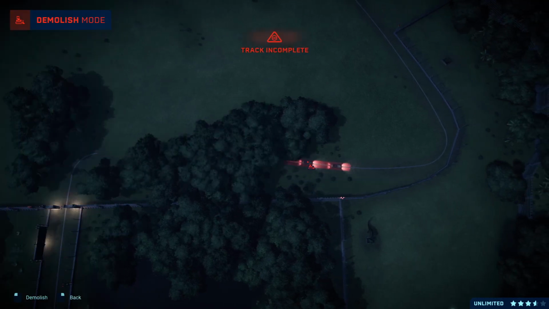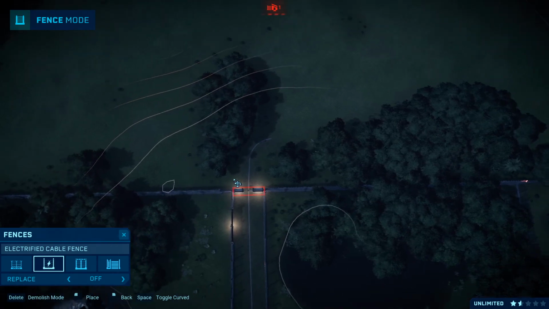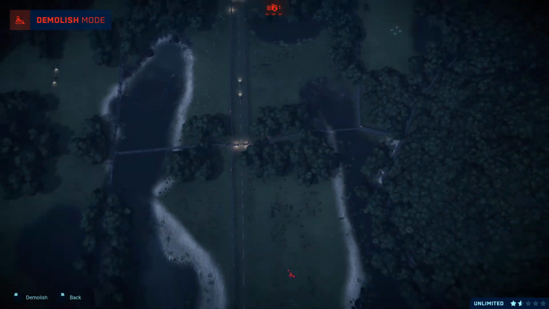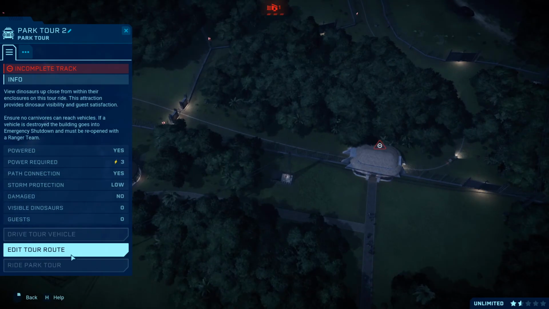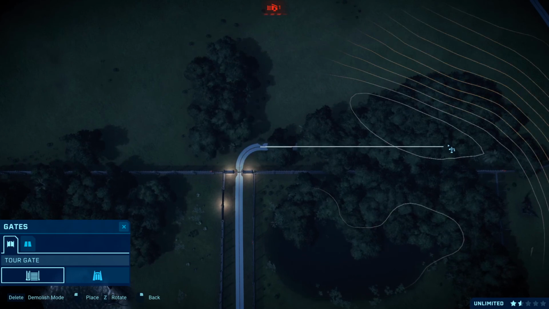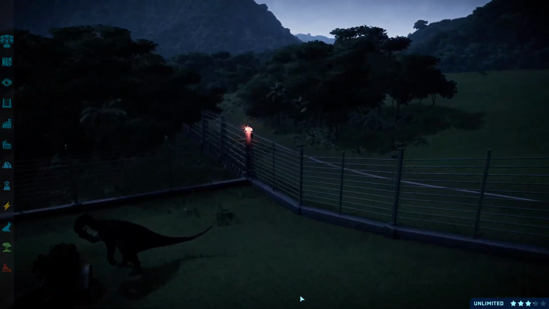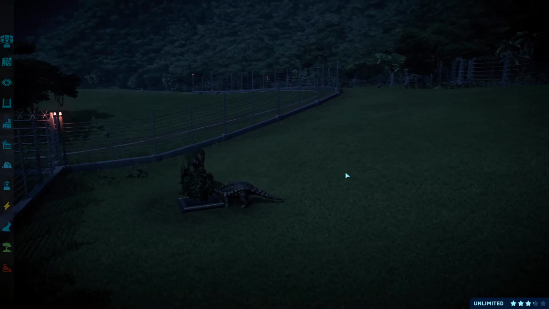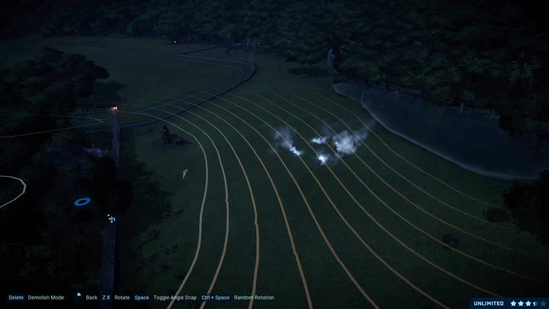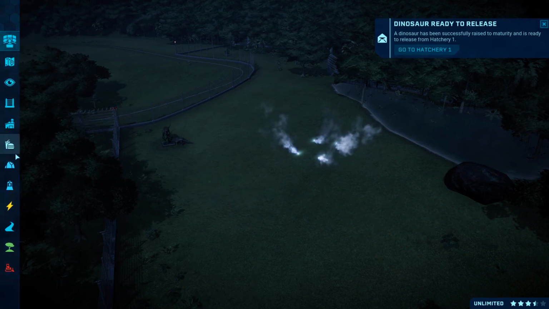I gotta break this line again a little bit. Do I want to do that? No. I don't think so. Actually. Changing mind. Can I make this a little bit tighter to the fence? Yes. Scenery? Maybe I guess we could drop a rock in.